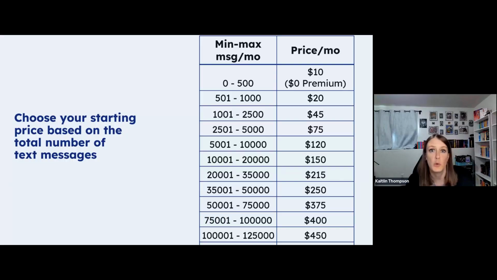I would start lower, especially if you're just starting out, because the messages you don't send don't carry over or anything like that. And it'll always bump you up automatically to a higher package if you go over. And something to keep in mind is the ones you send count against that limit, but also all the automated ones count too. So if you're getting a lot of new subscribers, they're getting that confirmed opt-in text message. That counts towards the limit as well. So you want to give yourself a little bit of wiggle room, but also maybe start a little bit lower and you can work your way up if you would like to and you grow.